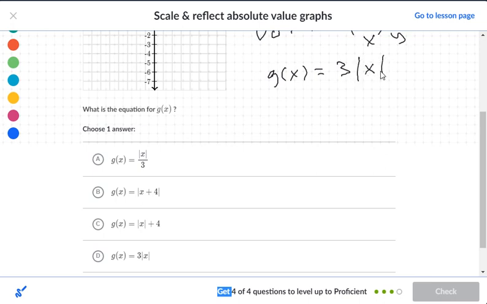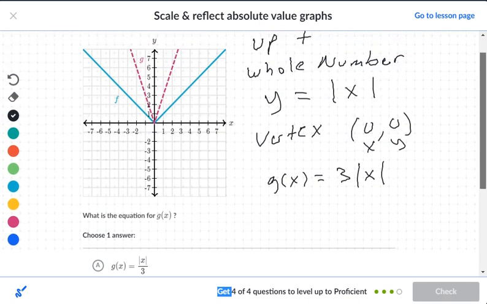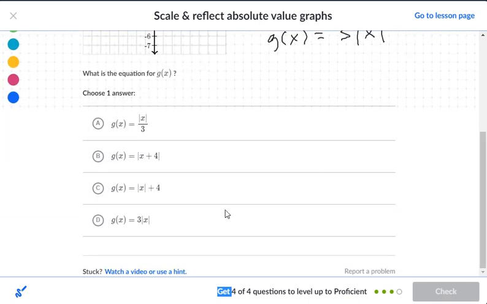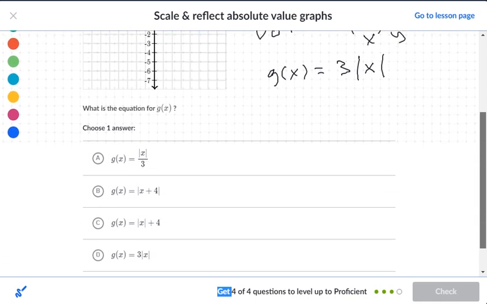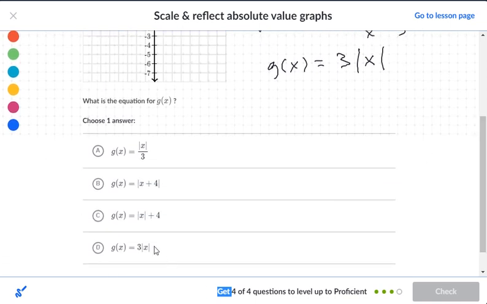That looks like would be our best choice, because the fraction would make it go on the outside. Remember this plus 4 here would cause it to be actually a negative 4, so it would shift the graph to the left. The graph is not going to the left. This right here, this plus 4 on the outside after the absolute value, would cause the graph to go up 4. It's not doing that. Everything is coming from the 0 for the x and the 0 for the y.